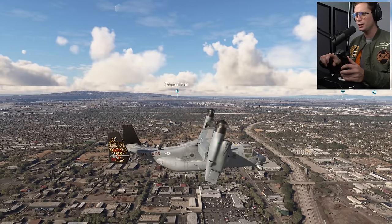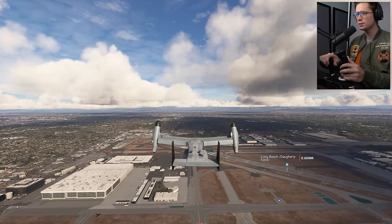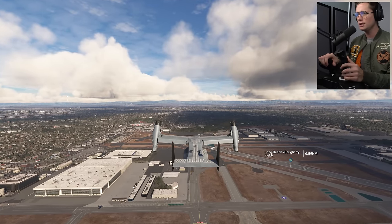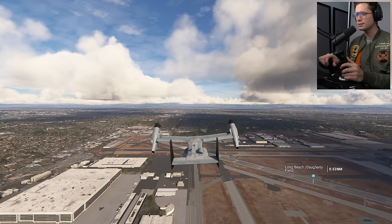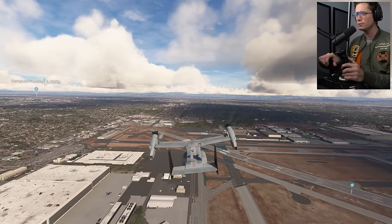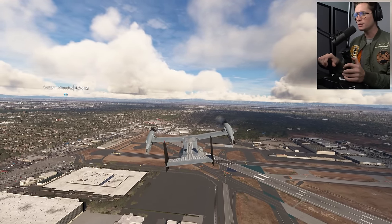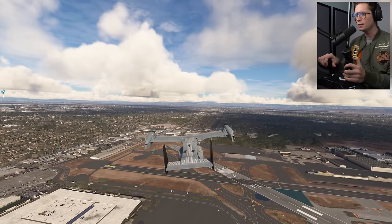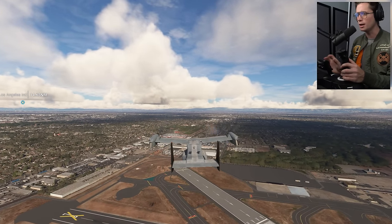Let's get a bit of forward momentum. And we're just going to continuously move them forward until we get into the flight setup. Build up our speed, make sure we don't lose any altitude. We're going to lose a little bit of altitude, obviously, but we're going to get this into our airplane mode, and then we should be able to fly it like a normal airplane. And hopefully this time we don't end up doing it too much.